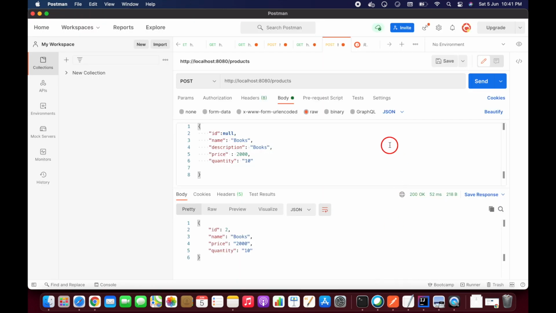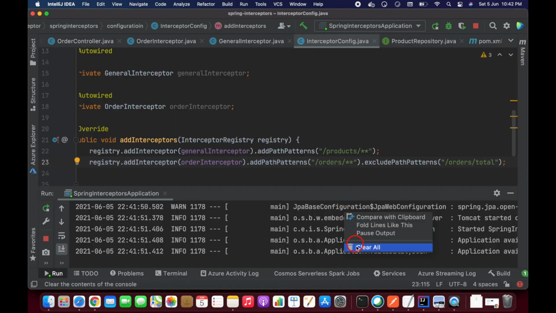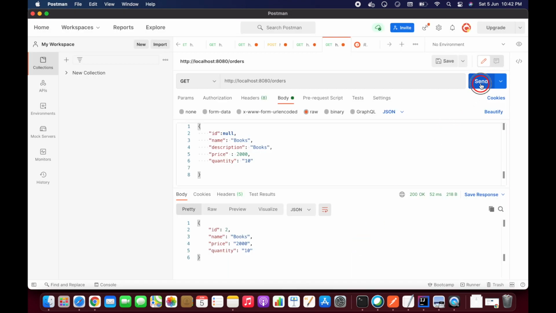The application has been started. So now let's open this. This is the order endpoint. Let's take the get mapping here, clear the console, come back to this endpoint, and execute this.